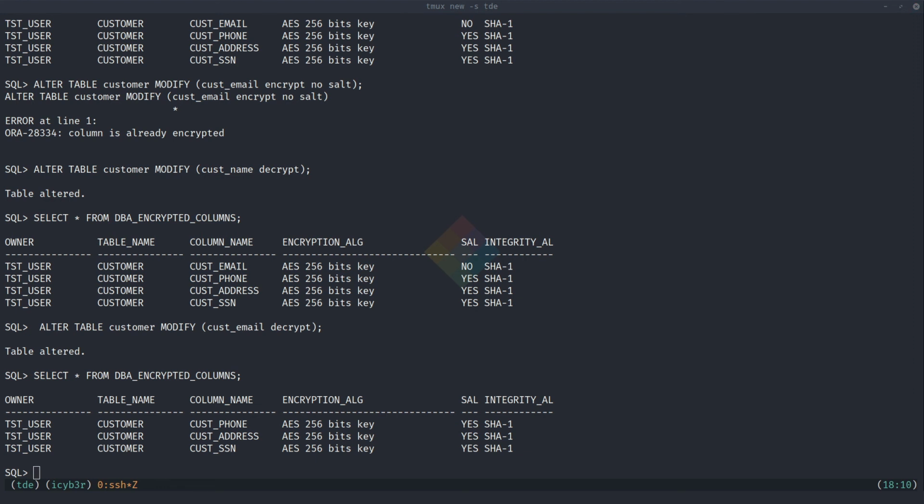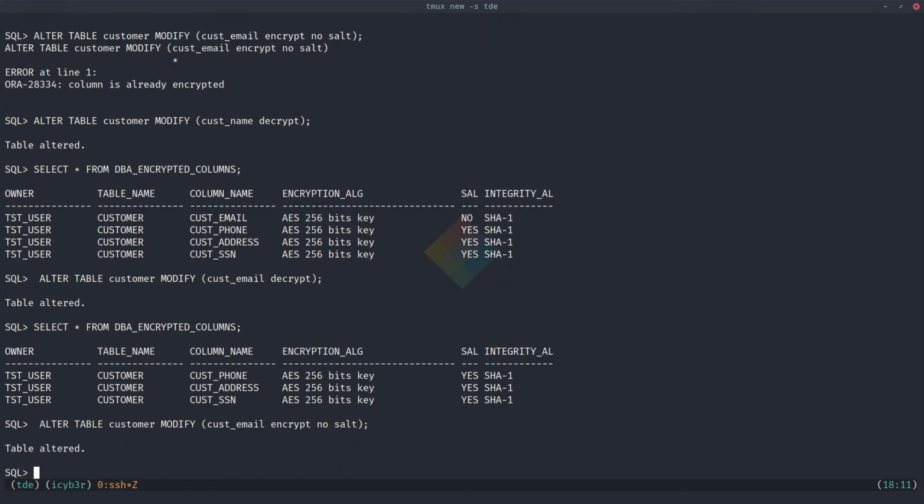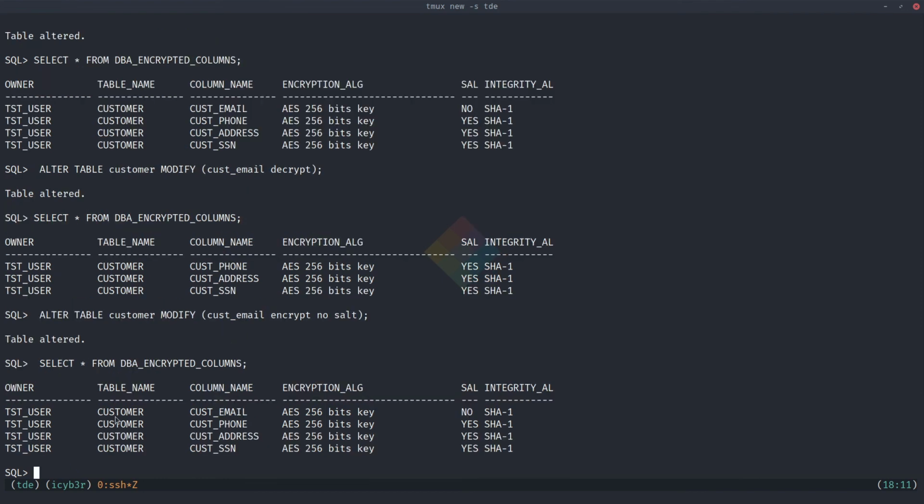Okay, and also let's say also no MAC, and let's use also no MAC. Let me just check. There is a lot of query that you can perform. We can encrypt it back again. Okay, so let me just select the columns again back. So you can see I add them, and here no salt.